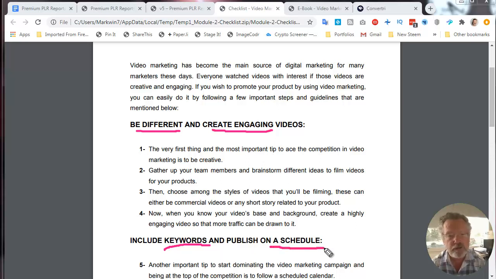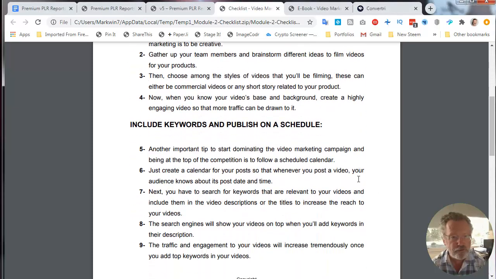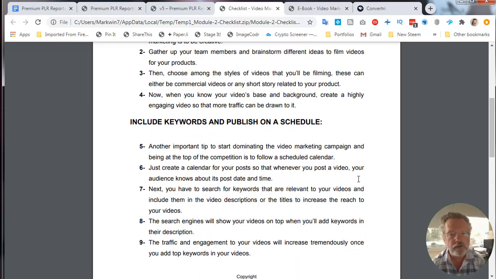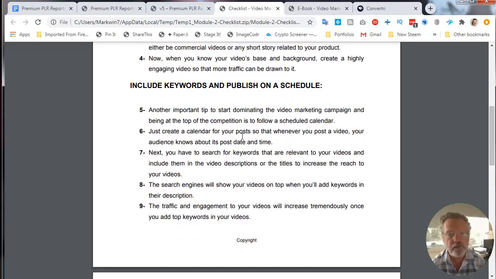And then the second piece of advice in this topic area is to publish to a schedule, which is a piece of advice I must say I could do a whole lot better. So the recommendation is to publish it. If you do it once a week, do it at the same time every week, or if you do twice a week, just create a calendar of your posts and then set up your videos in advance and then just publish them in an automated way.